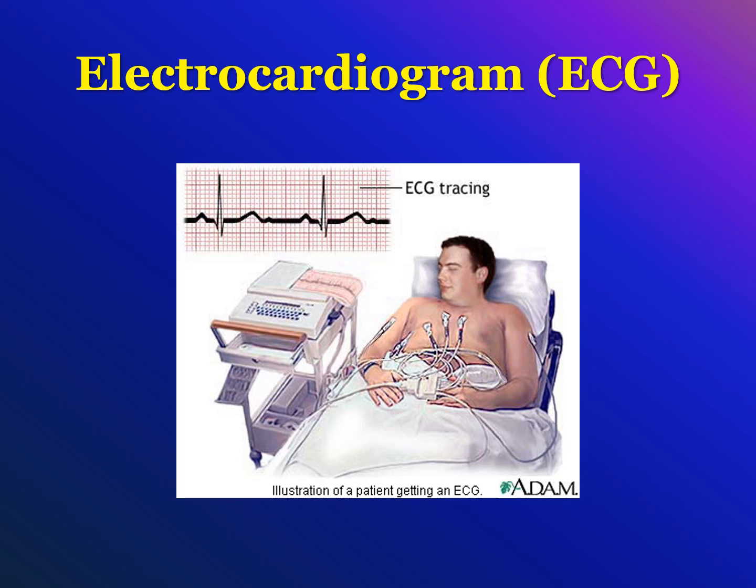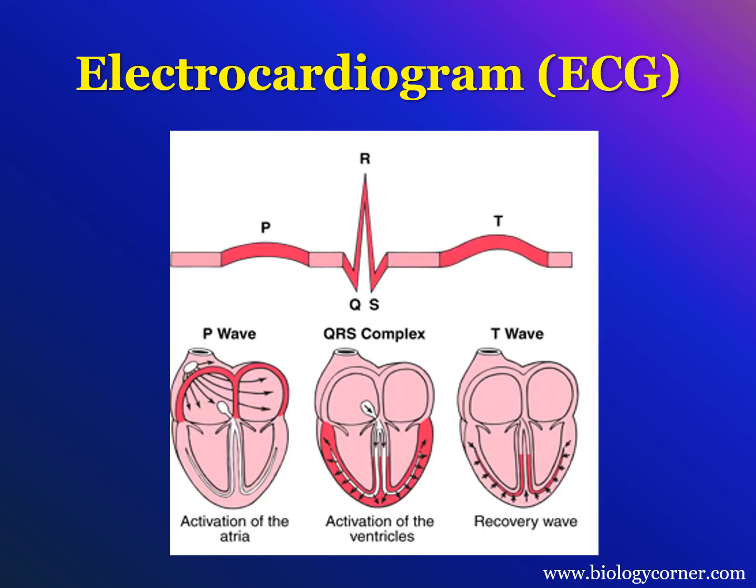Okay. So here we have the phases of an electrocardiogram, and you can see what's happening here. The P wave, you see it in dark pink here, and it's highlighted in dark pink up here. The atria are contracting. Then the QRS complex, the ventricles are contracting. And then the T wave, the ventricles are relaxing. So from the start of one P wave to the end of the T wave, that's one cardiac cycle.